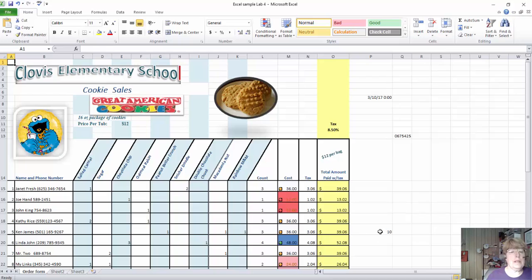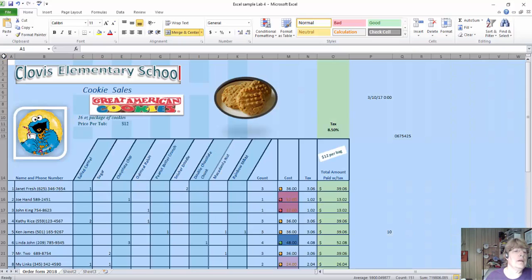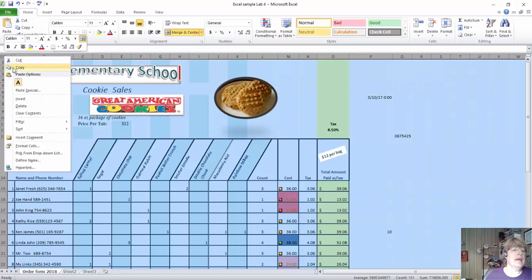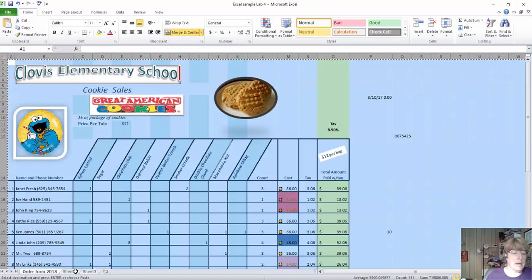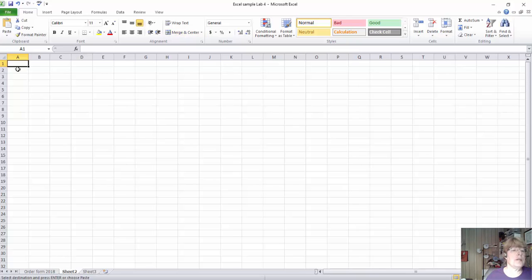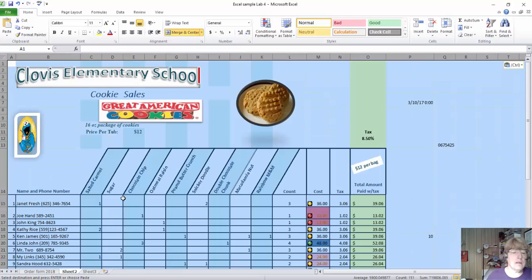And where this is really nice, you could put this order form, and I could rename this 2018. Then I can leave this on here. I can copy this whole thing, this little square right up here in the corner between the A and the 1. If I highlight that and right click, copy, go over here to this next spreadsheet and then paste all of that.